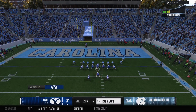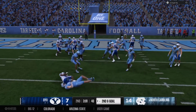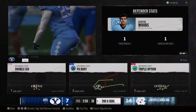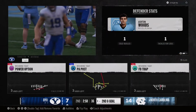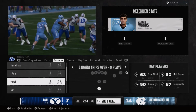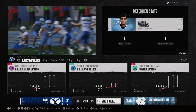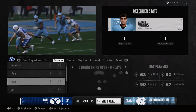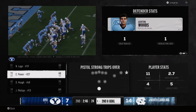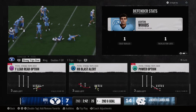And the Cougars will try to put one on the board on 1st and goal. They'll try to get it in with the run. Nowhere to run on that one. He loses 4 on the carry. Listen, the offensive coordinator's best friend in the red zone is the running game. Make guys commit near the line of scrimmage so I can throw behind. This defense is good, but I'm going to challenge them. I'm going to try to be the more physical team. I love the play call. I think you keep running the football and stay physical.